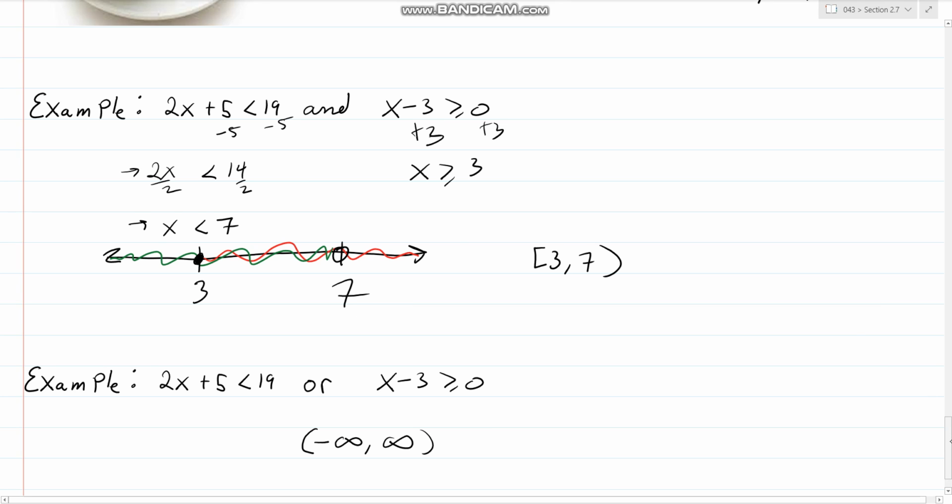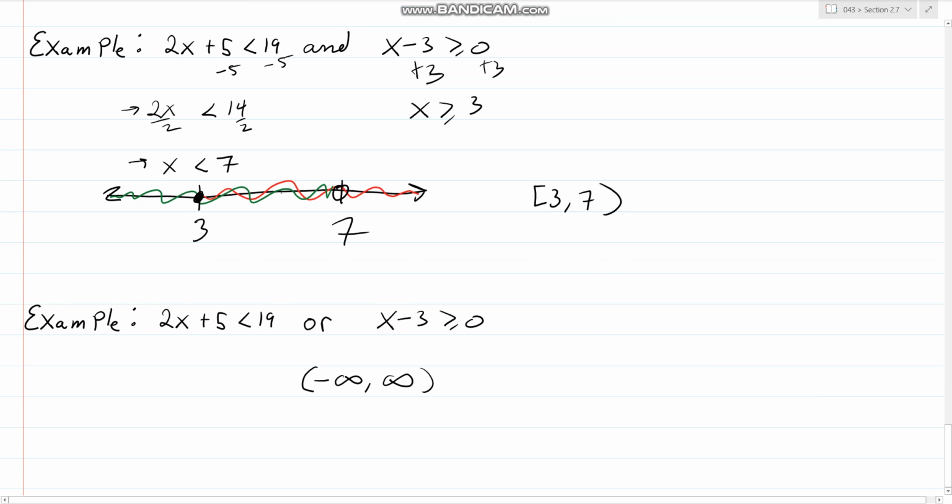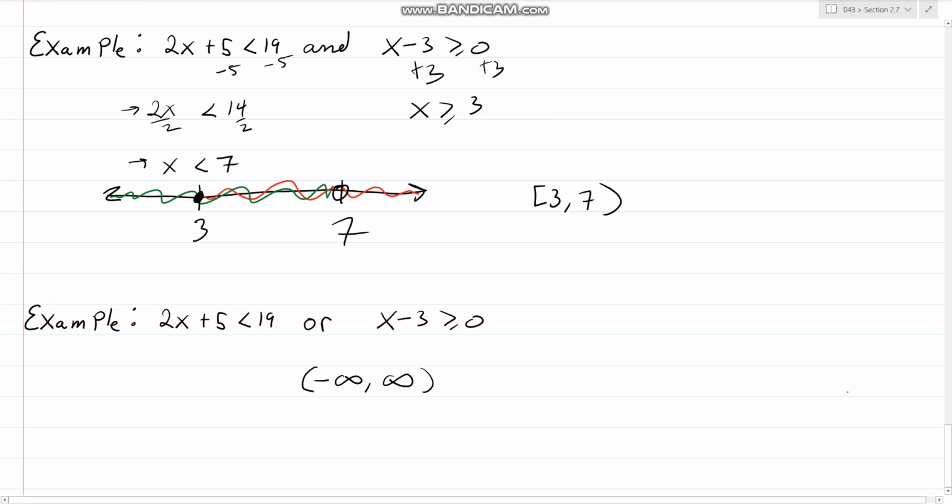And that's what I was on about with the both. So anything that was highlighted in this will satisfy the or, but only things that were highlighted for both of them can satisfy the and. You will have problems where nothing works, and so the answer would be like no solution, okay? So that's confusing, and I anticipate some people asking me questions, so don't hesitate to do that. But this should at least give you a start of thinking about the difference of and or.